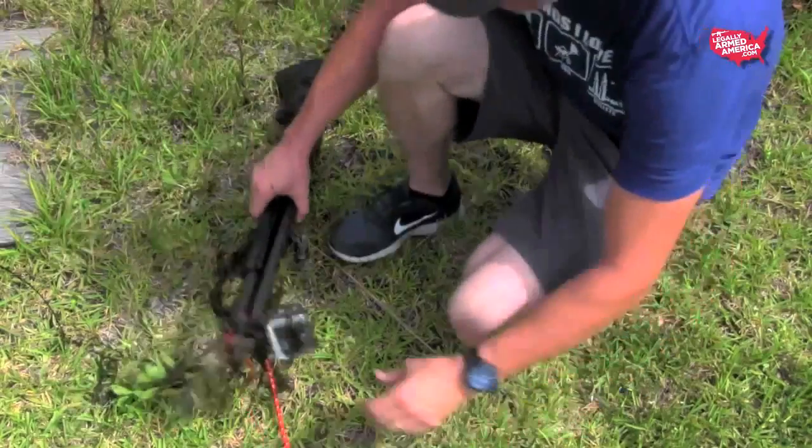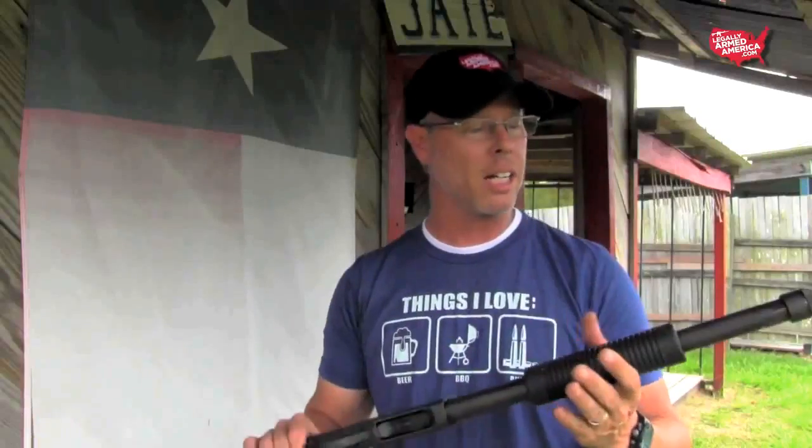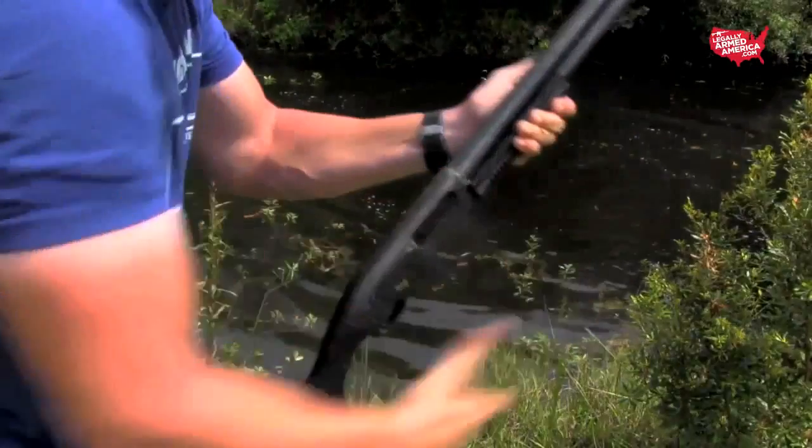We know that this mud and this water is not enough to slow this thing down. So these types of shotguns can take up to a 3-inch round. So the 2 3/4 should roll through it pretty smoothly. But as you can see, I had to put a little bit behind it to have the spent rounds ejected properly. So we're just going to see if that's a round issue. Most likely it is a round issue, a shotgun shell issue. We will try that for next time.